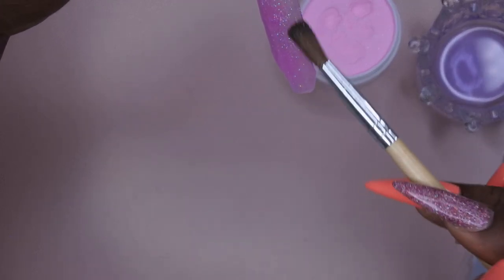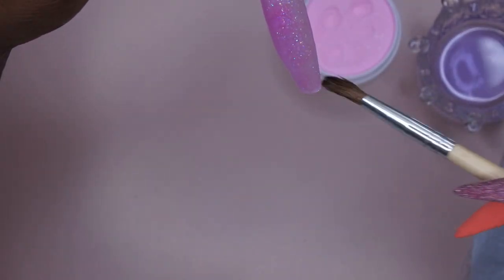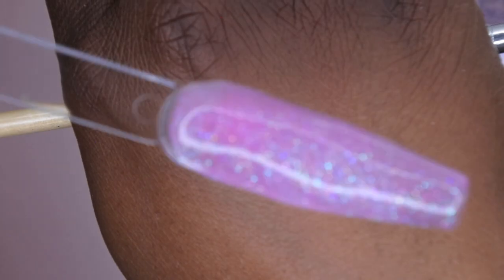Okay, so that's the first color swatched here. That is really pretty. I want to build it up a little bit more, actually. Let me build it up a little bit. Okay, so I just had to build it up a little bit, but that is beautiful, is it not? Y'all see this color? That is stunning.